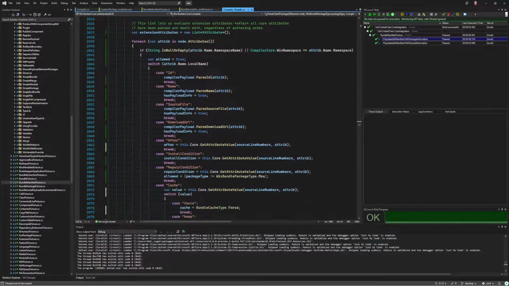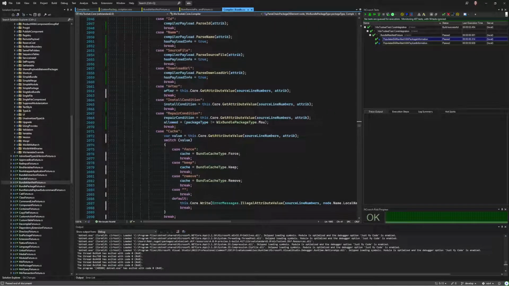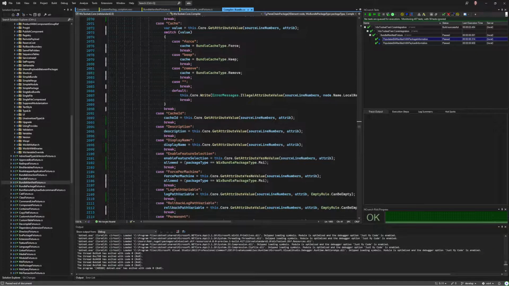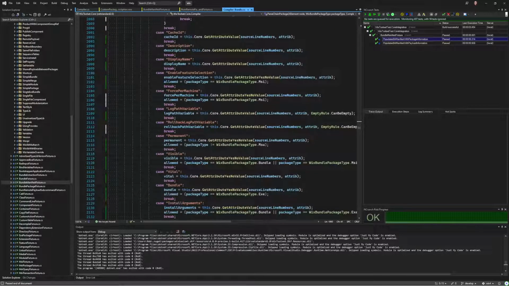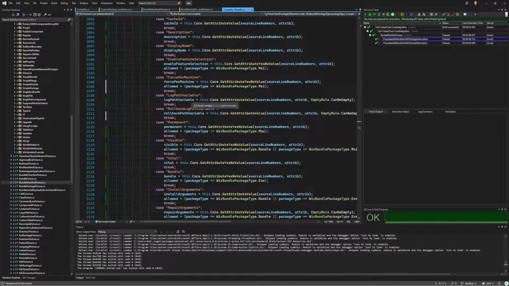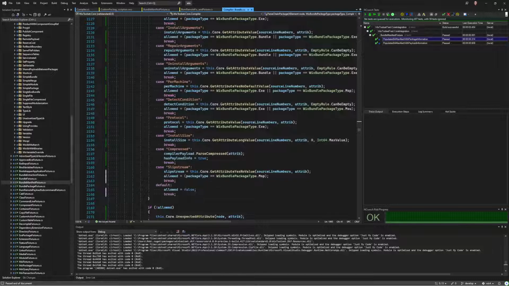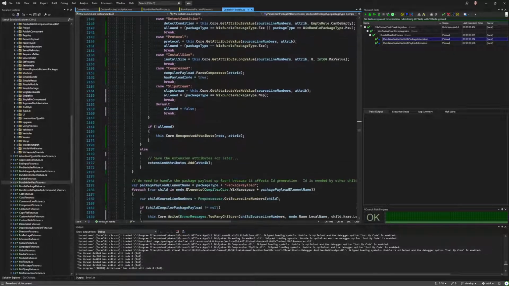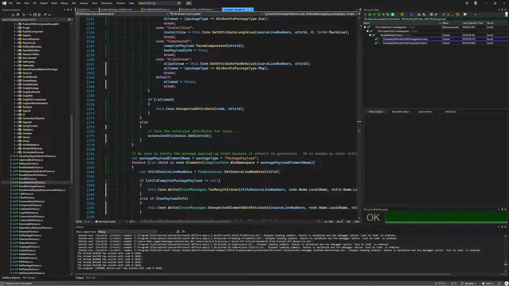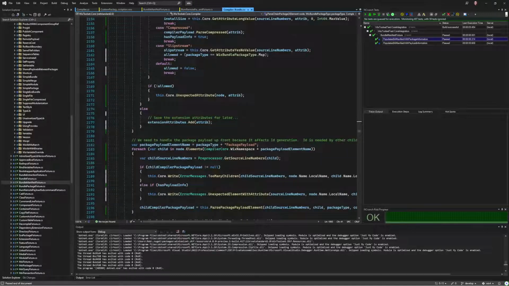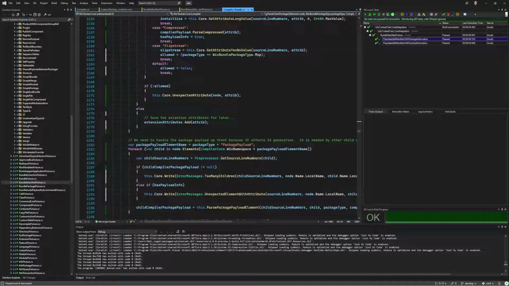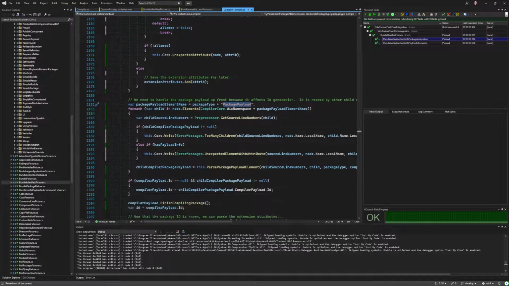say it. And we were in here before when we were doing all the work around remote payloads, because there's a tie between the two of them where certain attributes appear on the XE package payload and some appear on the parent on the XE package. All right, so here we can see the package type, which is XE package in our case that we've been looking at so far, and there's the package payload.